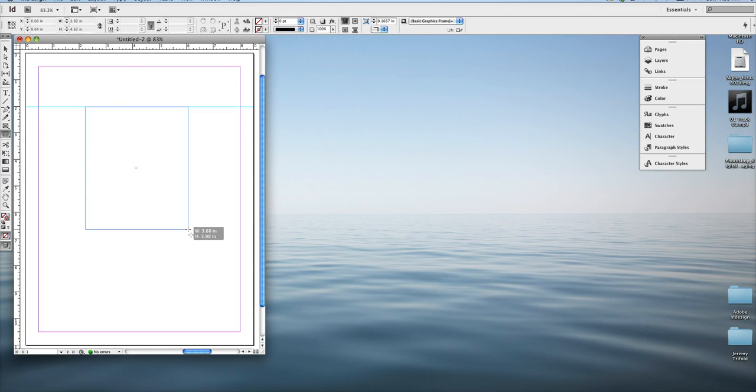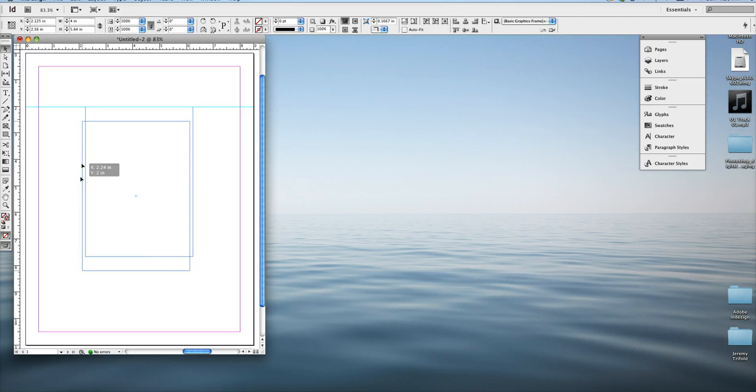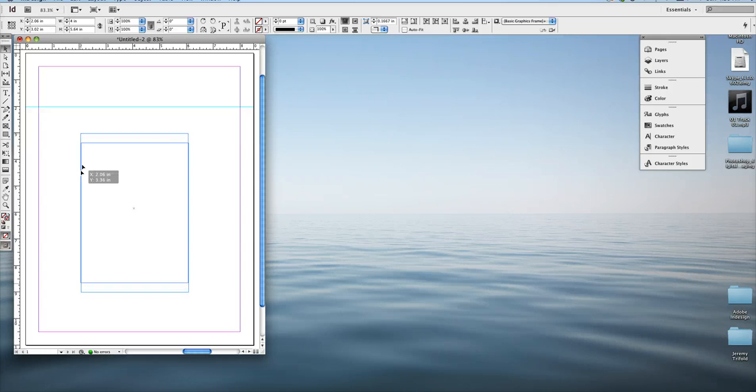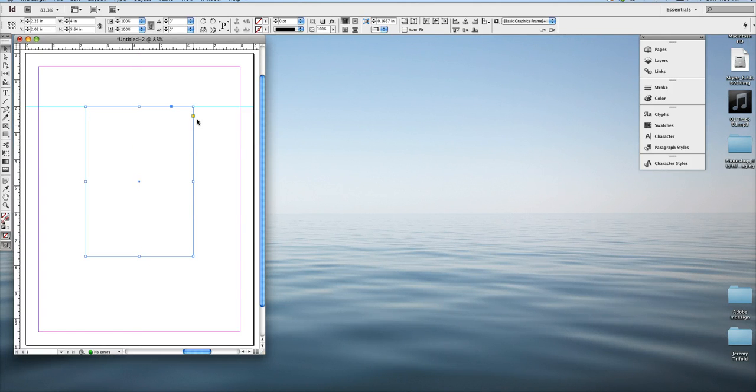If I want to draw a text box that's 2 inches away from the top, I can place it exactly along that guide. And your objects will tend to snap to the guide. If you draw a guide and you're moving your object, it wants to click to it, which is really nice.